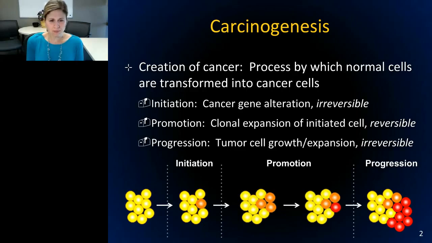So at the bottom, in this lovely image, you can see that we start with an initiated cell here in orange, and that initiated cell has acquired some kind of a chromosomal change or a small mutation. If that cell is allowed to multiply, then we can see many copies of that in the process of promotion. And then we have a cell that has acquired additional changes which allow for that cell to then go through the processes of progression and make many, many more copies of itself. Ultimately, that can lead to a metastasis.